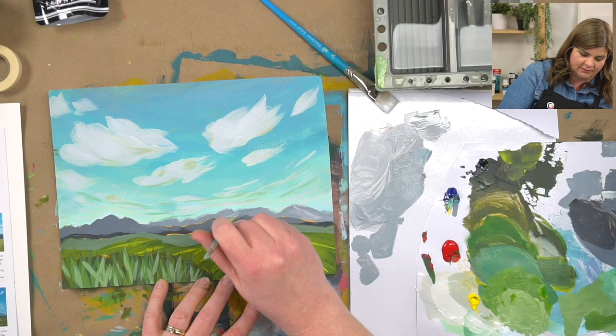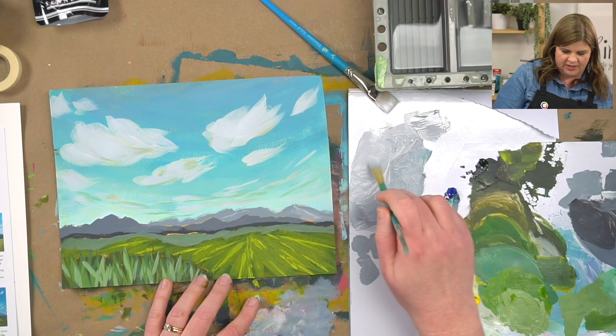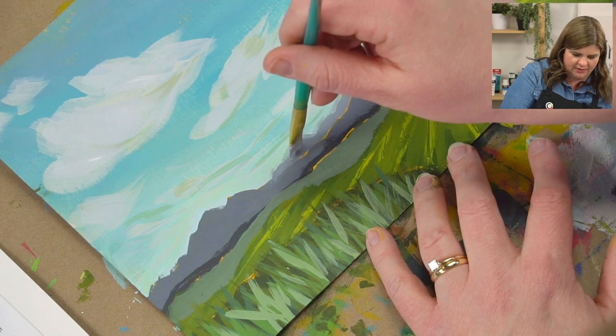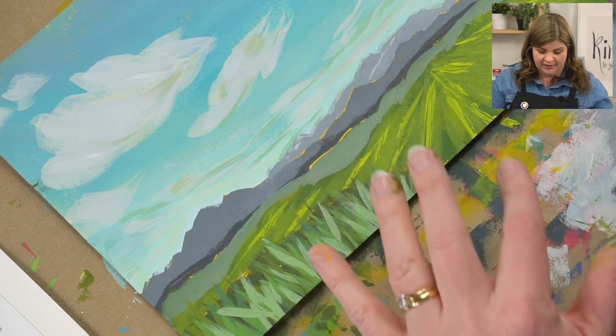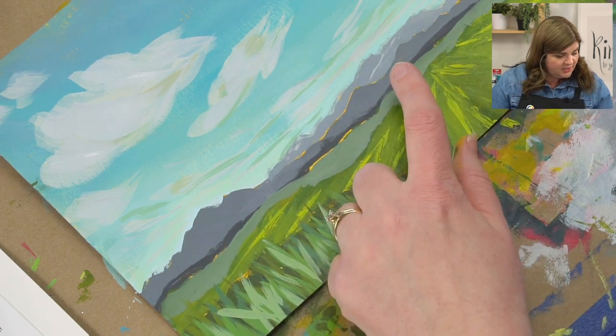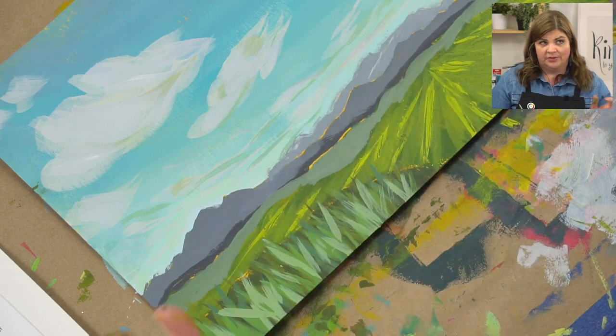And with this back mountain range, I really don't want to fuss too much with it because it has less detail, because we know it's farther away. So I might even just leave it like that. Now what I'll do though is go up to this front mountain range and play with this a little more. I want to add a little bit of blue to the mountains.